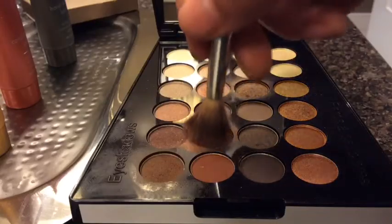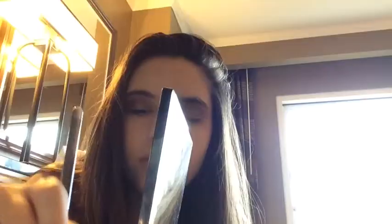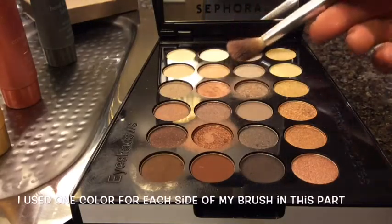You're going to take the dark brown color — it does take a little time to get the hang of this — and you're going to open and close your eye and try to smudge it in the crease of your eye. Then you're going to put the gold color on your lower lid, applying it the same way. This just adds a little more shimmer. Apply your darker color in the crease and top it off with the lighter color to define the crease.